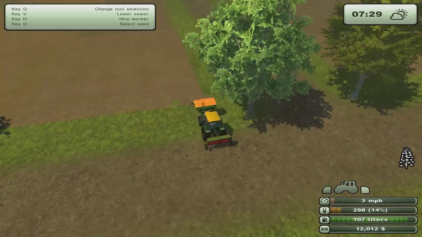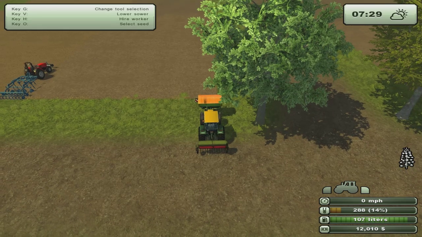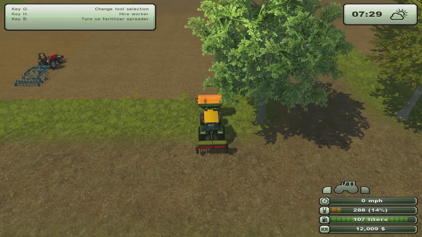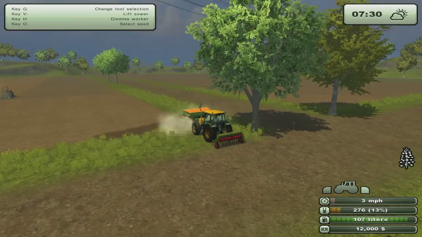Line him up here. There we go. All right, and then all you do is, we're going to plant canola again. So get on your fertilizer here, you turn it on, get back on your seeder, and you hire the worker. It does both at the same time.